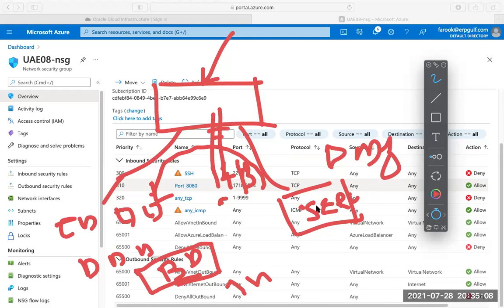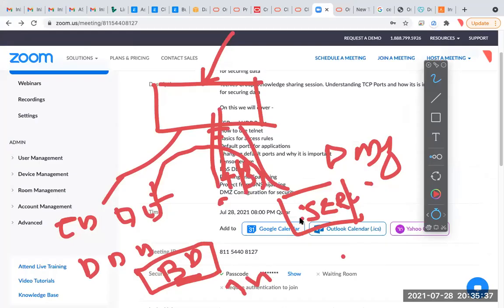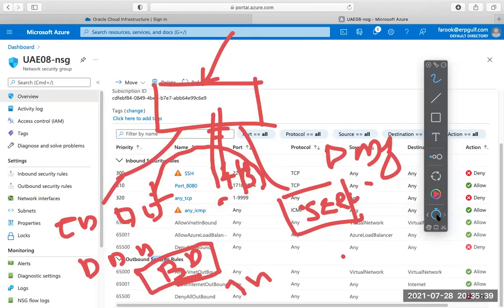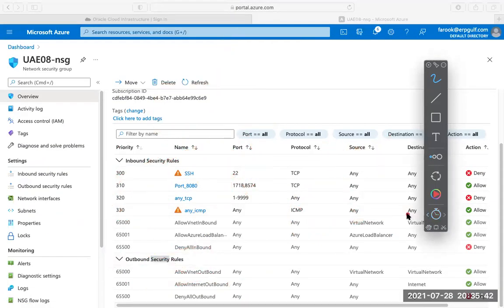A lot of people make this mistake. They allow full traffic from DMZ to inside and full traffic from inside to DMZ. Then it's not security. So that is the DMZ configuration, the last thing I want to tell you on the security part. Right. So if anyone has any question, we can take it, otherwise we can just wrap up.